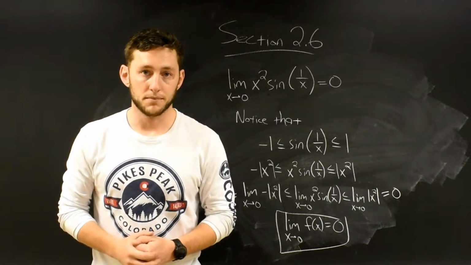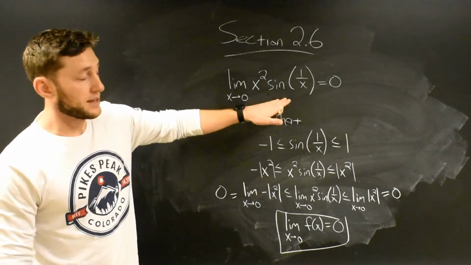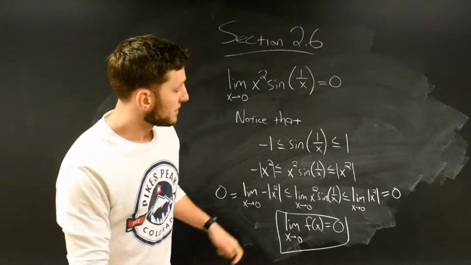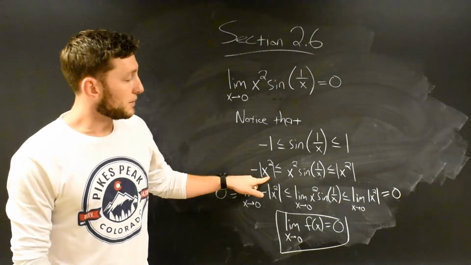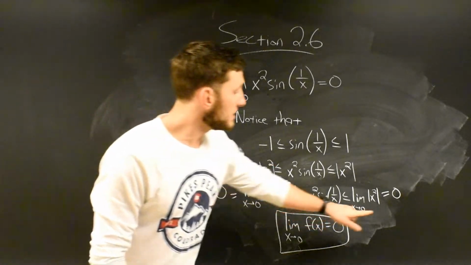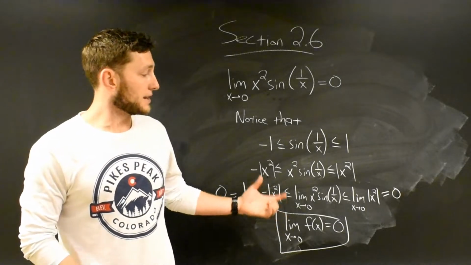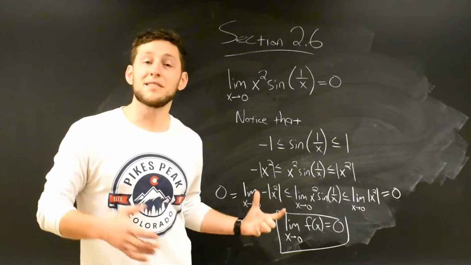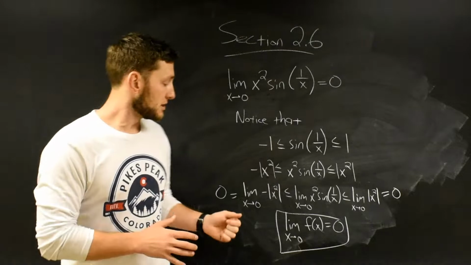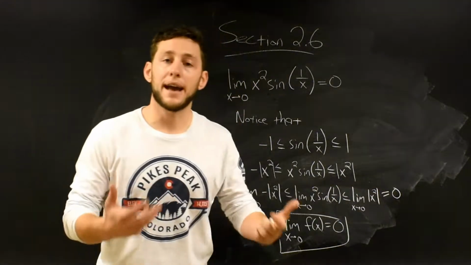This is the squeeze theorem. Get a function that you have a question about, find something above it and something below it that have the same limit at the point that you care about, and then just go ahead and note that the thing in the middle is trapped. It's squeezed down to be between 0 and 0. It has to be 0.